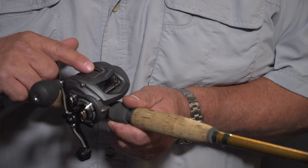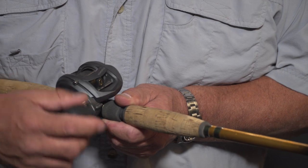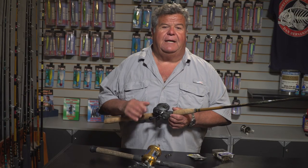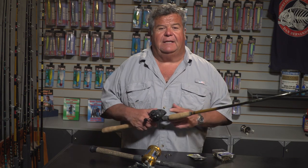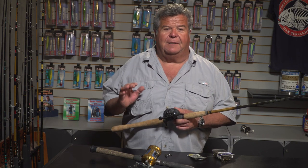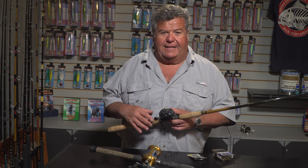Now, as far as tackle for this type of fishing, you can use pretty light line. These aren't monster yellowtail, so 20-pound test would be the minimum I would go, but you can easily go 20, 25, or 30-pound test line and it will work out fine. What I have on this particular reel that the guys are using today is 50-pound spectra below it with 25-pound mono on top, and then the short leader we're putting on is 25-pound fluorocarbon. When you're fishing right up on the surface using live bait, no sinkers, the fluorocarbon can make a big difference, so it's really important that you put that on there.